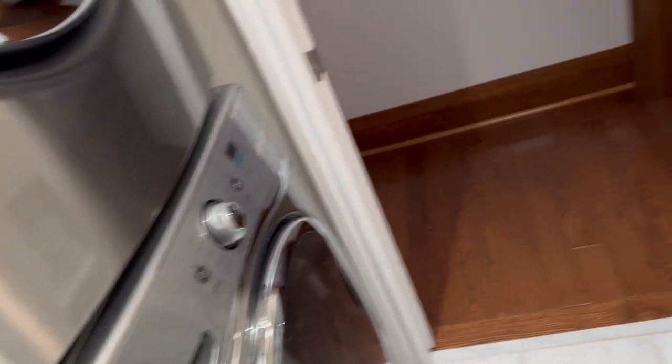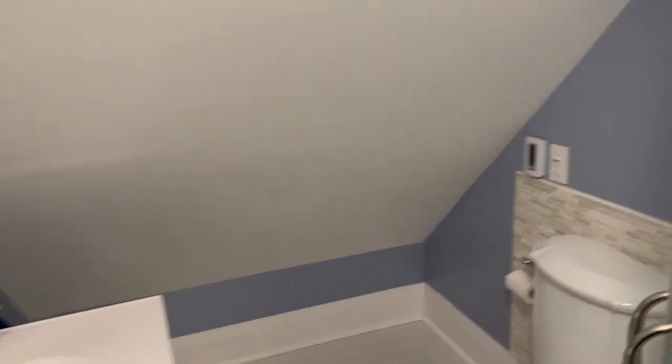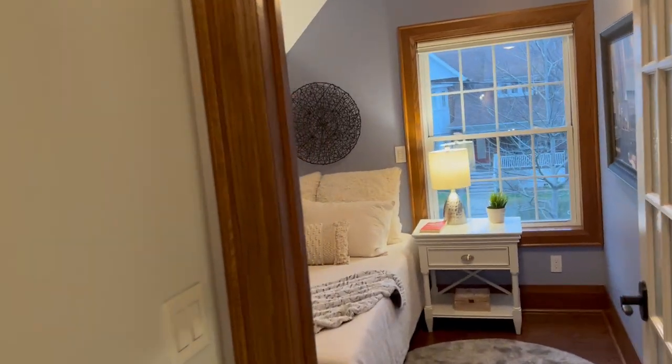There's a mini laundry room up here — how nice is it that you don't have to go anywhere to do your laundry? Beautiful full stacking Whirlpool. Out in the hallway, this is the family bath — a separate bathroom for guests or kids. And of course, there's a fourth bedroom down in the basement — nice and big — so lots of bedroom space. This bathroom has its own closet as well.